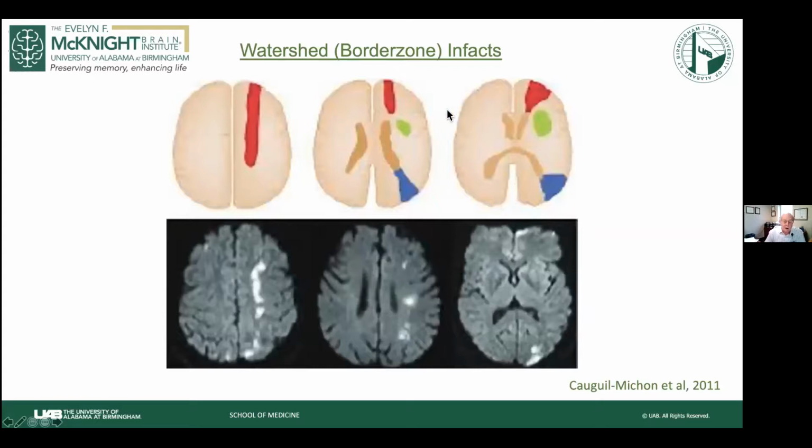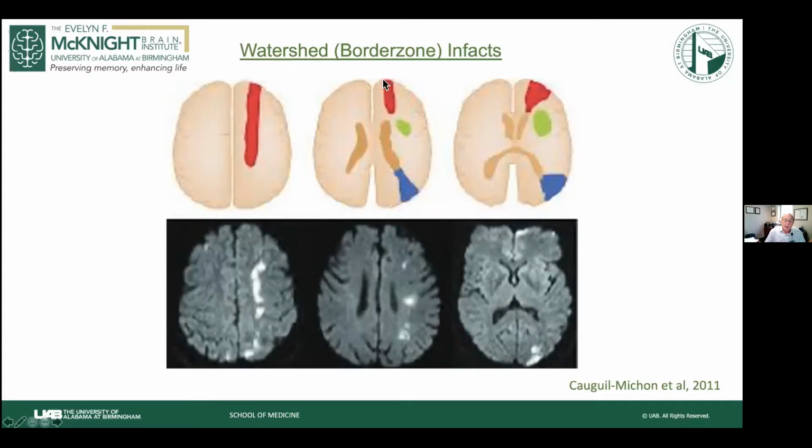Finally, I wanted to point out that with carotid artery disease, the perfusion failure produces ischemia in the most distal territories between adjacent cerebral arteries. So this is known as a watershed infarct. This is the anterior cerebral artery, this is the posterior cerebral artery. This is the middle cerebral artery. And so it is at the most distal portions of the vessels where you're going to get the infarction.